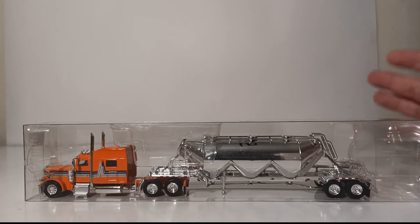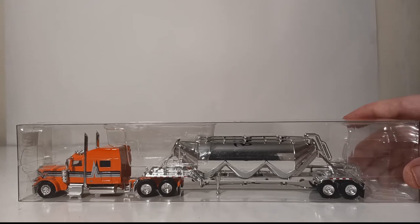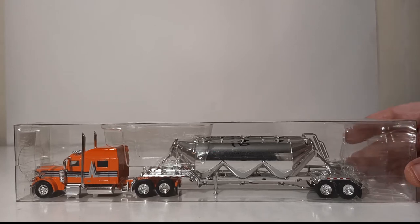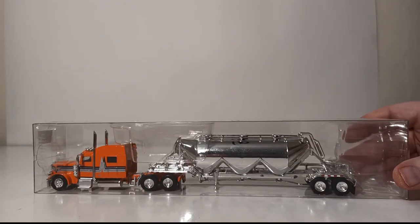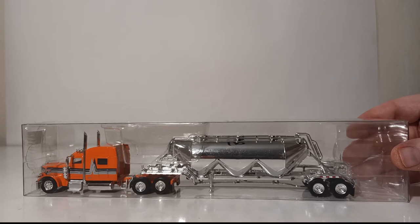I have a model railroad attraction near me here in Cincinnati, Ohio, and they also have a gift shop. I have been actively trying to get a fleet of these in for the gift shop there. If that happens, I plan on adding a lot more of these to my collection, but time will tell. In the meantime, I picked up one of these just so you guys can see one in a relatively reasonable amount of time and check out the review to see if this is something you want to add to your collection.